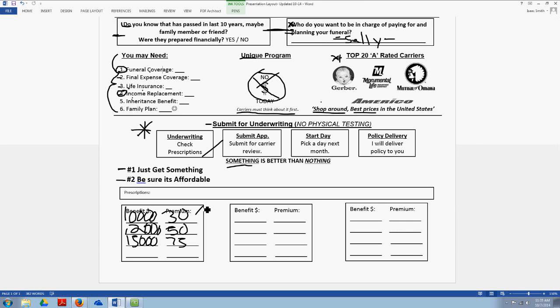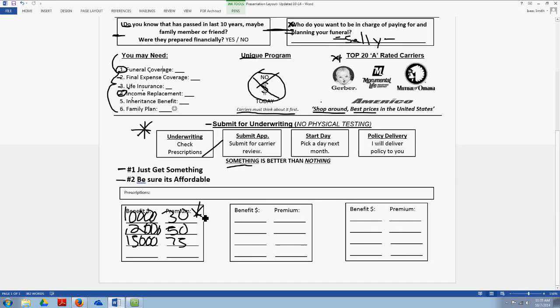When they were in their 20s, 30s, and 40s, they were marketed to on commercials and radio ads by $0.05 a day, a dime a day, a penny a day, $1 a day. That was the market. Nowadays, it's $40 a month, $39.99 a month, right? So the marketing's kind of changed. I use the $1 a day because that's what they're used to.